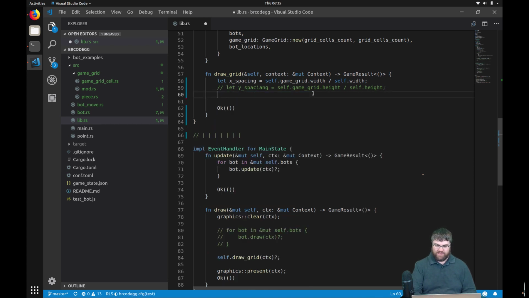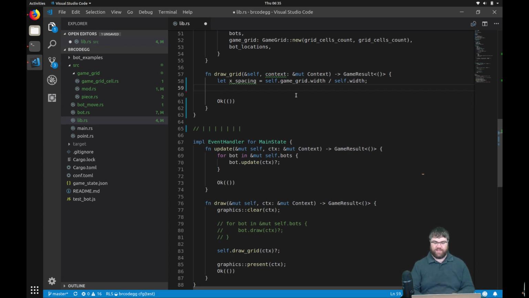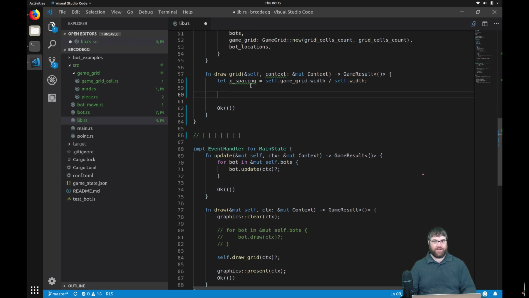And I won't even do the Y spacing right now, because we're only going to concentrate on the vertical lines. And let's debug. So debug, and we're going to put in X spacing. This debug is the brand new macro for printing out things to the screen.